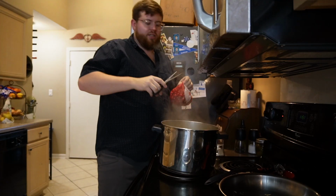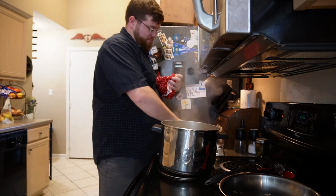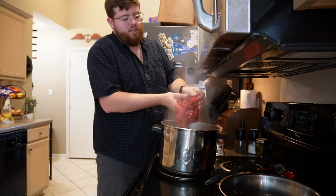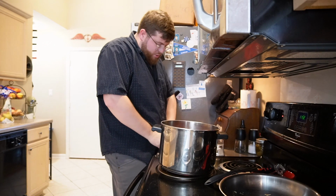That is some boiling OJ, water, and sugar. Now it's time to add the cranberries. This is why it's so quick. It's so fast. Because I just added stuff in, turned on the heat, we're almost halfway done. I think you're technically supposed to rinse your cranberries. I don't know. Obviously, I did not worry about that. Oh my God! Alright, let's take it easy. Take it easy, buddy. Man, oh man, I'm losing cranberries.